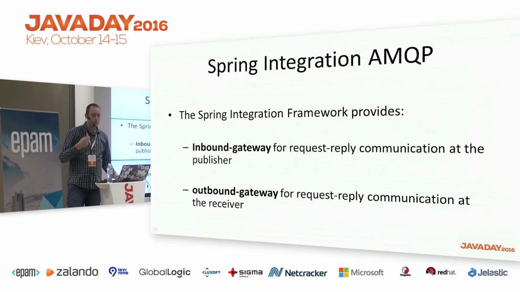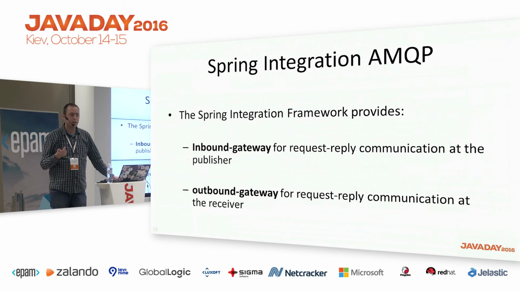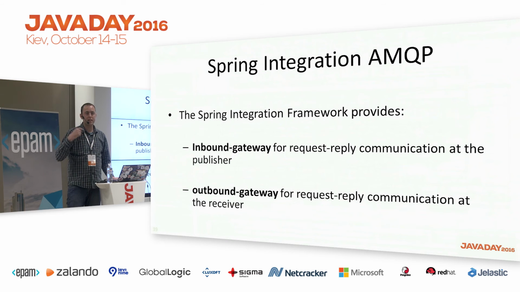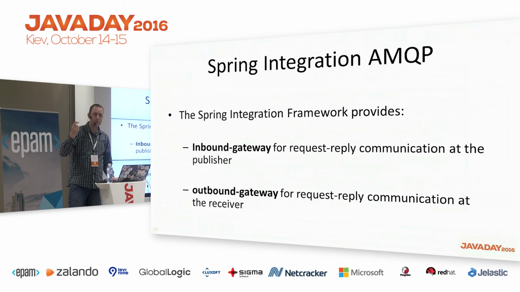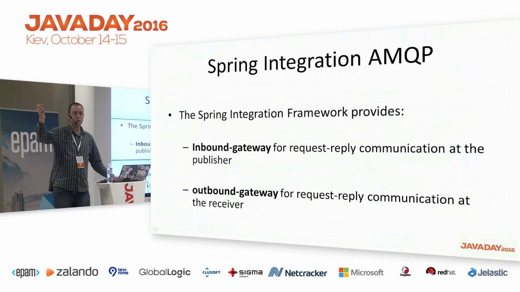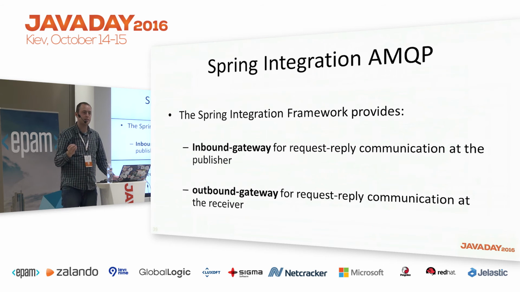We also have an alternative to those called inbound gateway and outbound gateway. The difference is that an inbound gateway allows us to read a message from a RabbitMQ instance and to send back a reply to that RabbitMQ instance. And an outbound gateway allows us to send a message to a RabbitMQ instance and to receive a reply from that instance. So basically those two utilities allow us to implement request-reply type of communication with RabbitMQ instances.